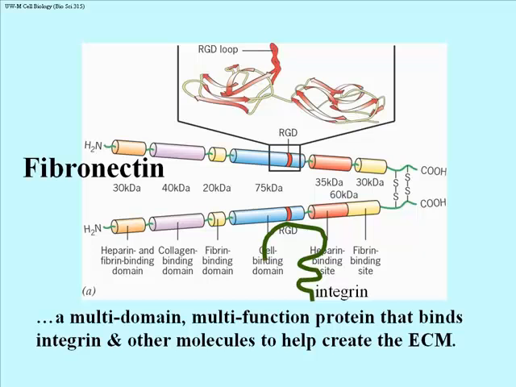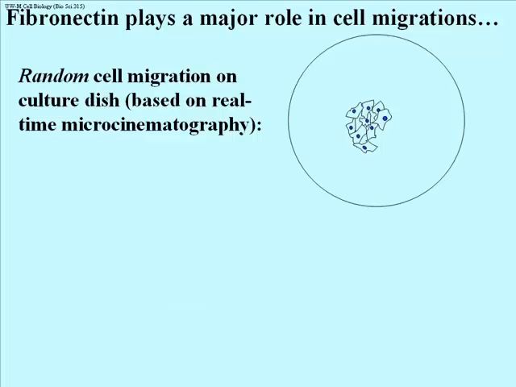And here we have an integrin molecule, which you should imagine is attached to the cell membrane, and that's where it's going to bind. It has a region that recognizes RGD. Shown above is a blow-up of the RGD loop embedded in part of the cell binding domain. Fibronectin plays a major role in how cells move on surfaces.